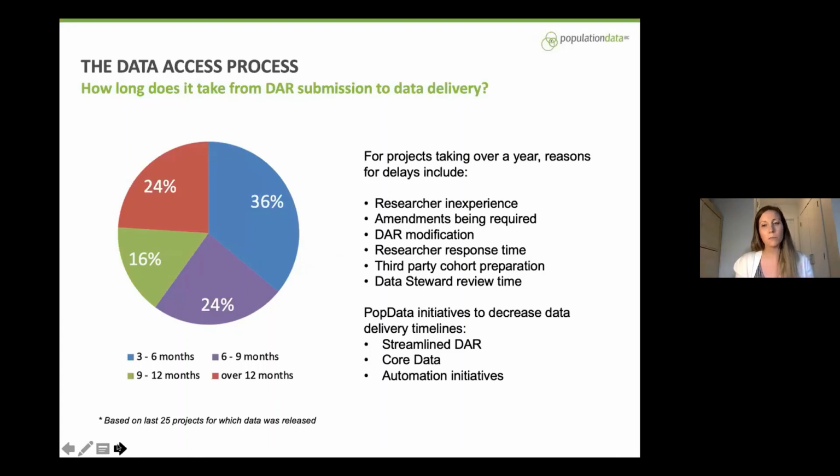But we've put many things in place at PopData recently to speed up that approval process. We just launched a new streamlined DAR, and as Anne was speaking about the DAR training, that will actually go through all of that, the new DAR. It's just a way more streamlined, concise application for researchers to use. And we've also launched core data, PopData, which is for many of our data sets, you're able to get a core set of the variables that have already been pre-vetted and data stewards believe that it's safe for researchers to get that without having to request it. You have to still fill out a data access request form, but it's just a lot more streamlined process.